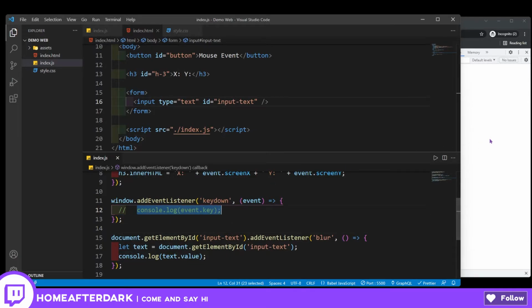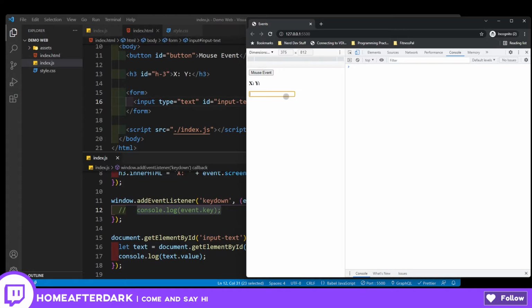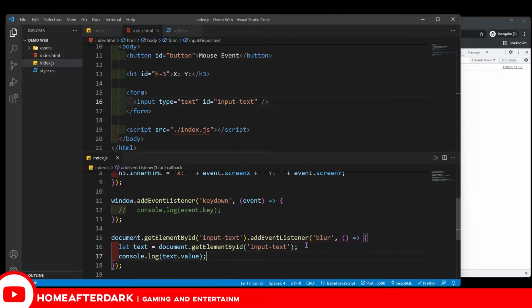I just tripped myself up there. So now we do Bernie, and nothing's happening. But if we click off, we see that Bernie on blur. So when the focus gets removed, it populates here in our console log.